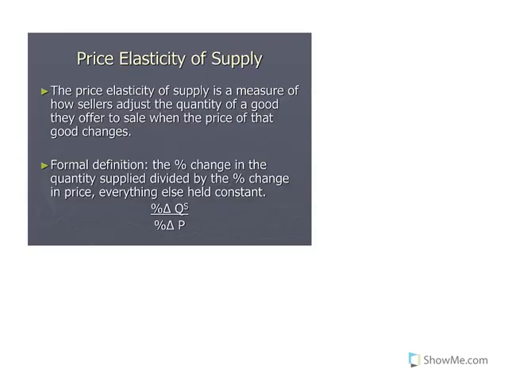The last type of elasticity that we are going to cover is the price elasticity of supply. So we're switching gears now. We're done talking about the demand side. We're now going to look at the supply side. And so just like consumers are responsive to price changes, and that causes us to alter the amount of a good or service that we're going to purchase, firms also have elasticity. They may alter the supply of a good in response to a price change. So by calculating the price elasticity of supply, we can measure how sellers adjust the quantity of the good they offer for sale when the price of that good does change.